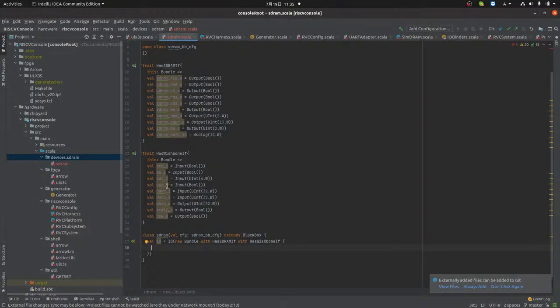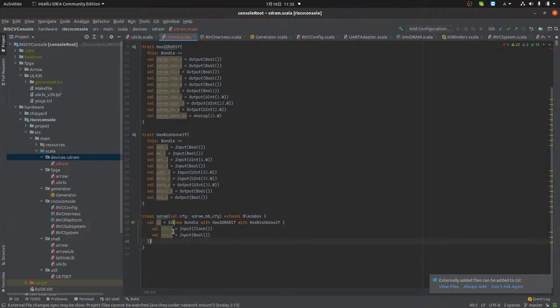Clock I and reset I. So clock is an input of clock. And the reset is an input of bool. So we will have all these two, this thing and this thing.